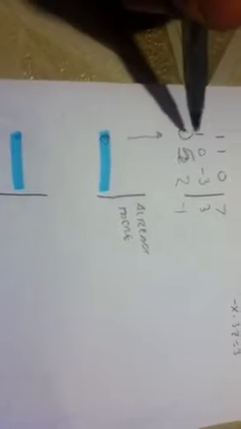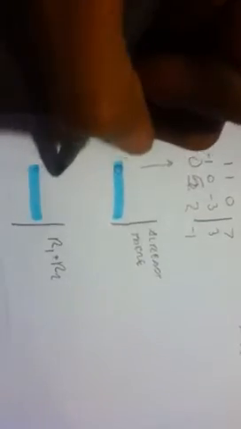So first thing we're going to do is try to get 0 right here. But it's already there, so we could just skip that step. And we're done with that part. So now we're going to try to get a 0 right here. Looking at these two rows, we need to add row 1 to row 2. That way these cancel out and it equals 0.